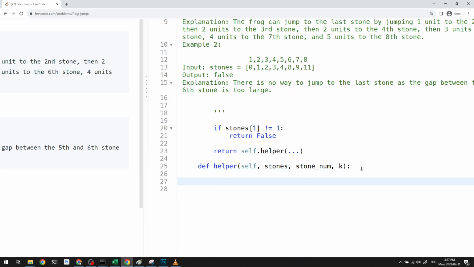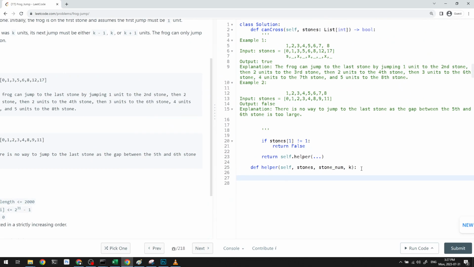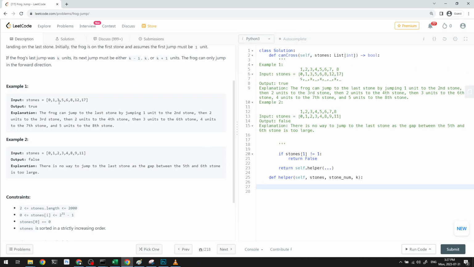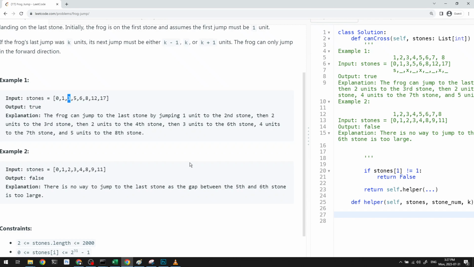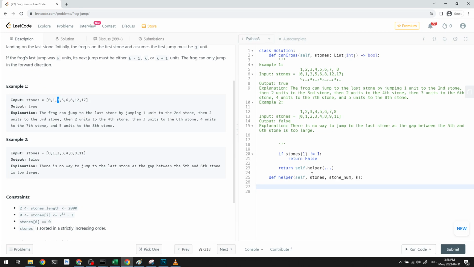So the first thing we can do here is define our base cases. But before that, when we are doing a recursion, let's say we're on stone 3, we'll pass in 3, and then maybe we can pass in k as k plus 1. So given that we have the stone number, that would be the previous stone number. So we need to essentially calculate the stone number that's new based on k. So we can do something like new stone number is just stone number plus equals k, right? So this will be the new stone number.